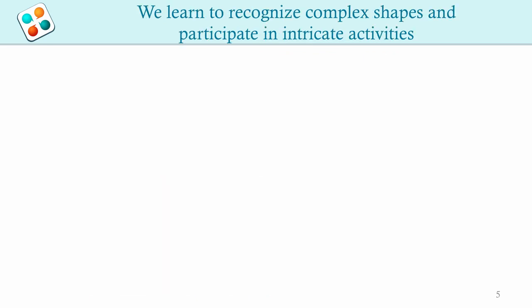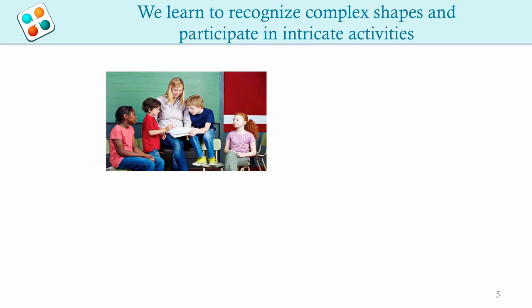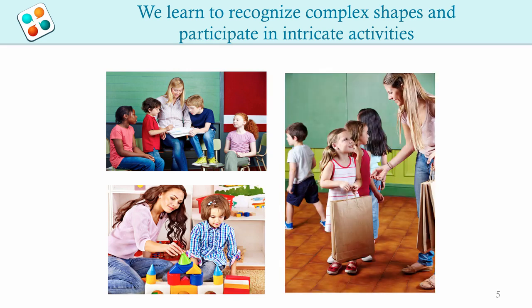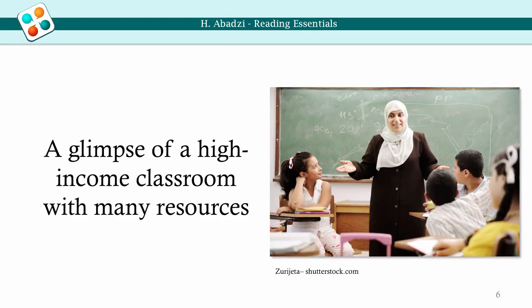In most schools of higher income countries, all but the seriously disabled learn to read. Teachers are well educated and show up for work. They pay attention to individual children's needs, pace instruction according to difficulty, provide feedback, and help the weaker students. There is time to review, to present material in different ways, have fun, and explore meaning early on. It's possible to learn reading through entire words and sentences.